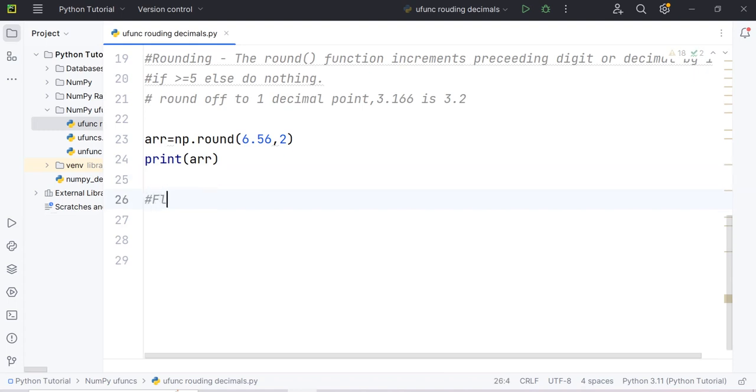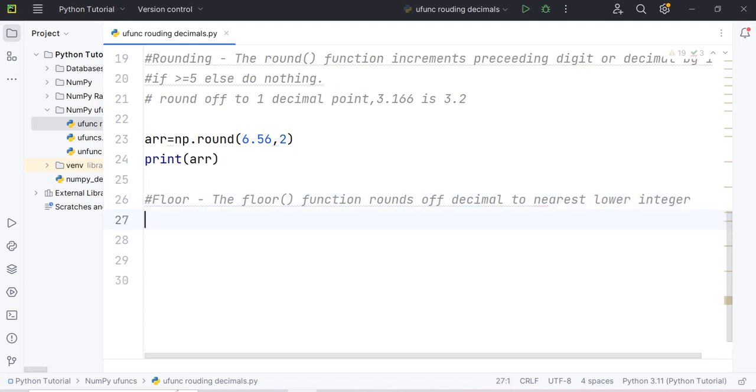Now let's see what is floor. So the floor function rounds off decimal to nearest lower integer.